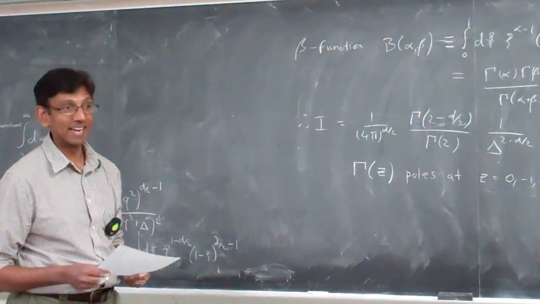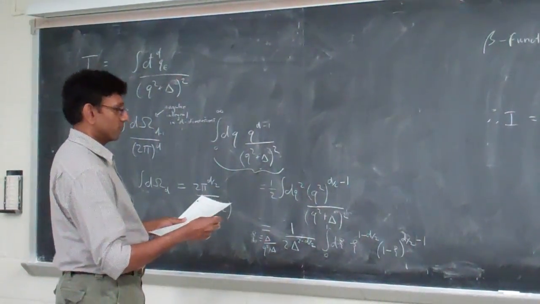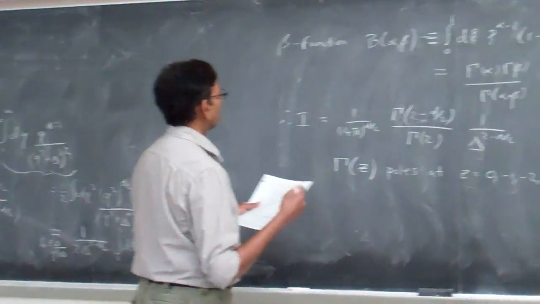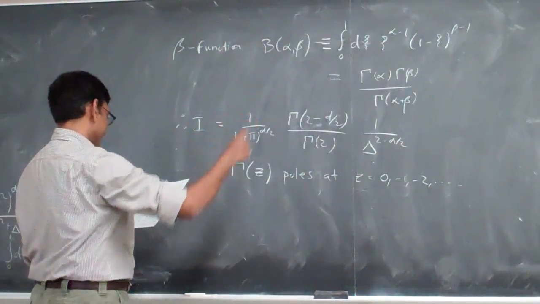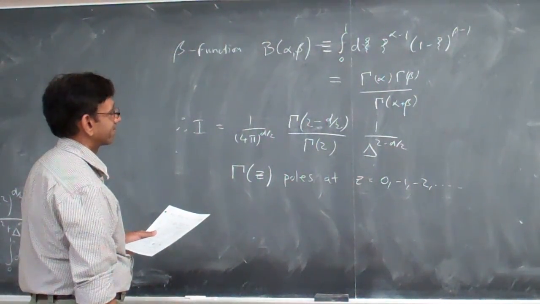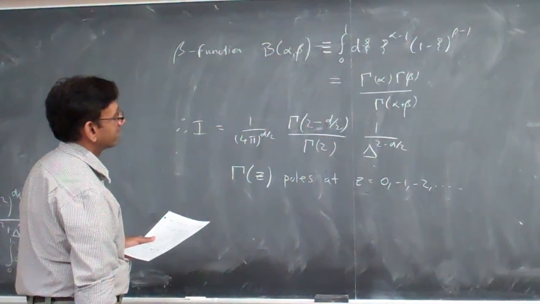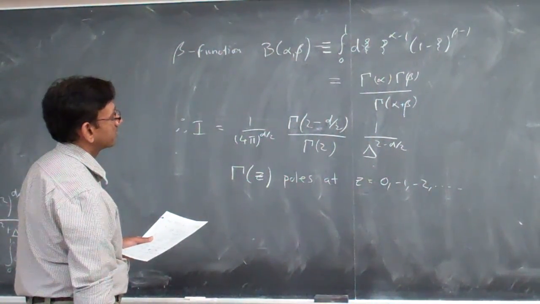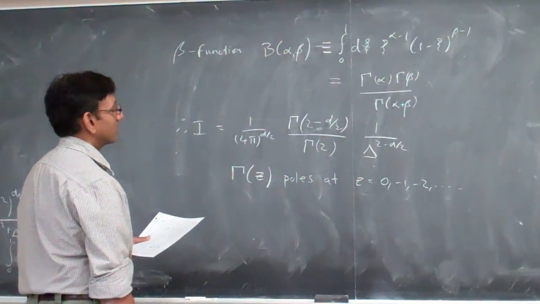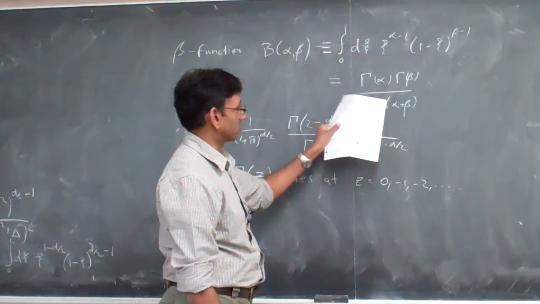Let me get it out. Where is the mistake? Okay. I don't want to do it in this beta function thing, but maybe I should. Yeah, I find it a little bit painful to do it in terms of this beta function thing because it's a complicated function of gamma.